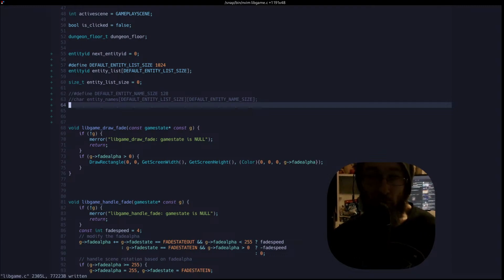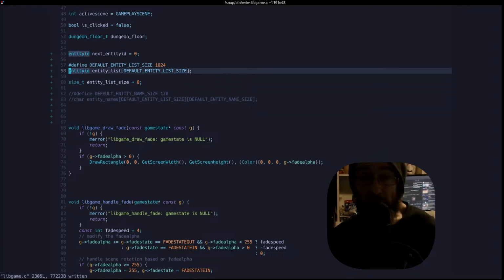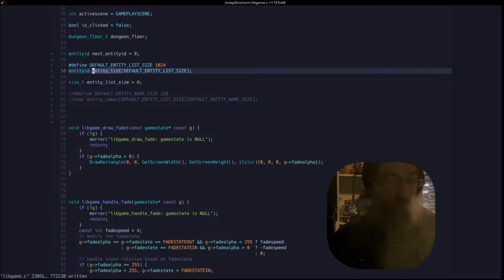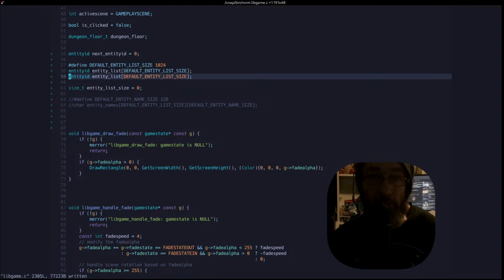And if we wanted the list size to grow at some point in the future, we would have to have this as a pointer. So let's start there.